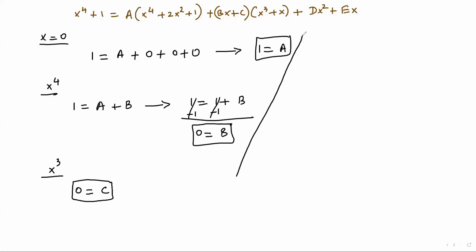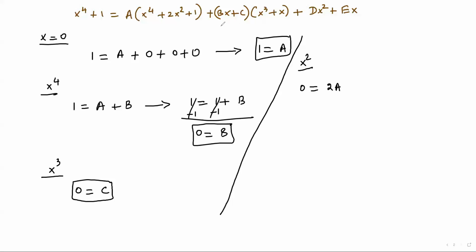Now we need to compare. Already we compared the coefficients of x to the fourth power and x to the third power. Now we can compare the coefficients of x square. Here on the left side, I don't find any term which contains x square. So its coefficient is 0 on the left side. If I go to the right side, when I distribute a to 2x square, I'll be getting 2a x square. So the coefficient of x square is 2a from the first term.